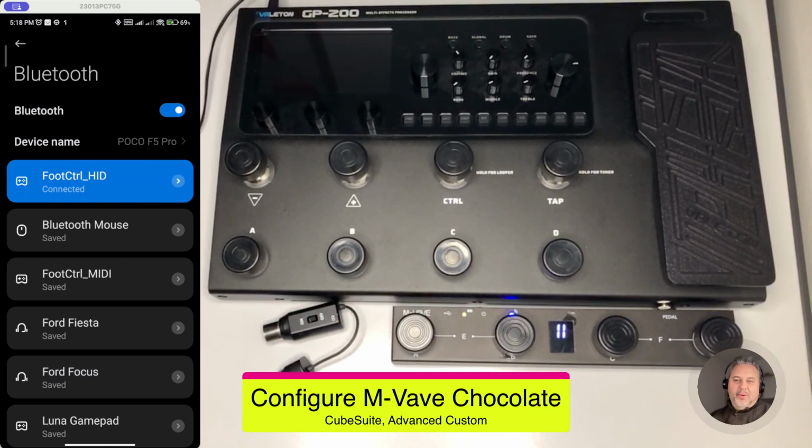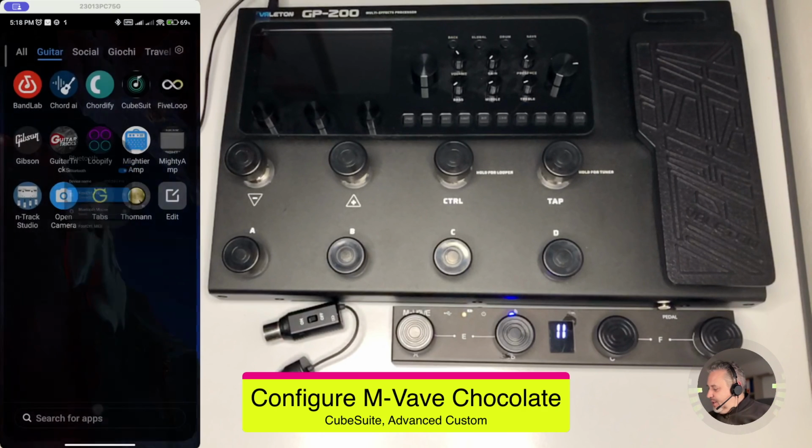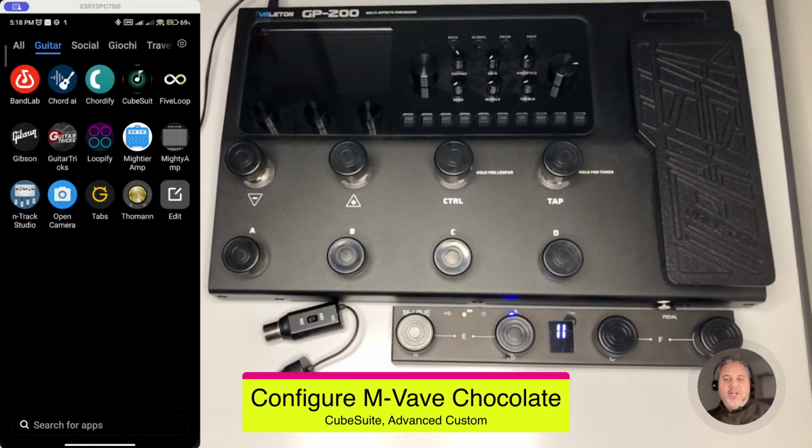So when it is paired with my smartphone, I'm going to open the official app that is available for the configuration of the system. By the way, that app is also available for PC, not only for smartphone. But the PC version is very old and it's not working as supposed. For example, on my Mac it's not working. With the smartphone, instead, everything seems to work fine. You can have either an Android smartphone, an iPhone, or an iPad, it's the same. You just need a device with Bluetooth because the connection is done this way.